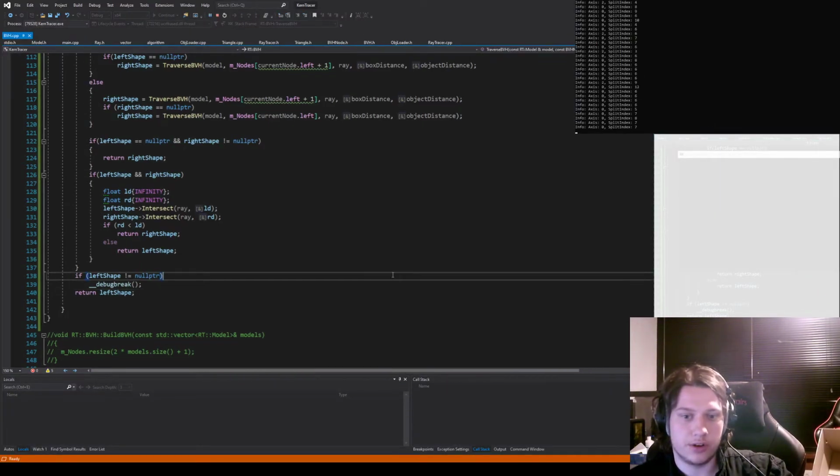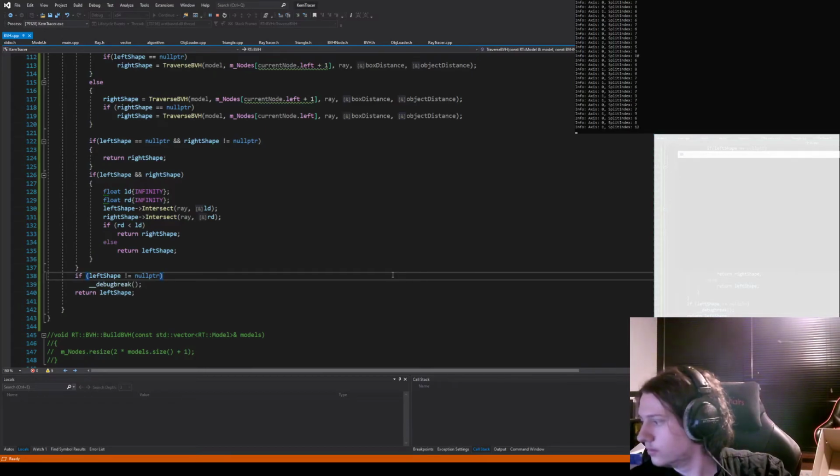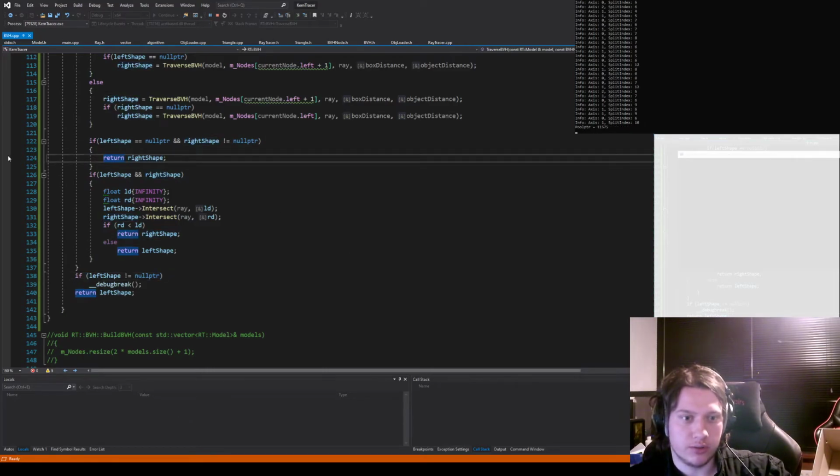So let's see if that ever gets triggered. I hope it does, because that would be silly, but that could explain why it was going wrong. And I kind of want to put a breakpoint here as well. If any of these two run, we would have a shape. Alright, don't think we're going to be that lucky.